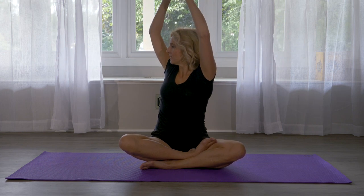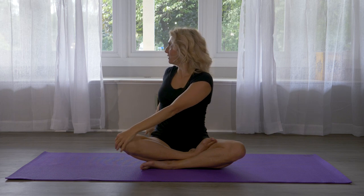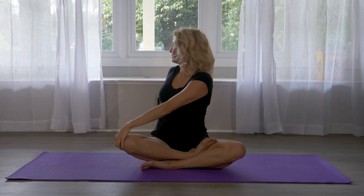Bring the palms to the heart center. Arms out to the side. Float the arms out to the side, light fingers. Arms are an extension almost of the collarbone, so really lengthening out. And you can bring them up, twist to the right, and then open them out. Look over the right shoulder.